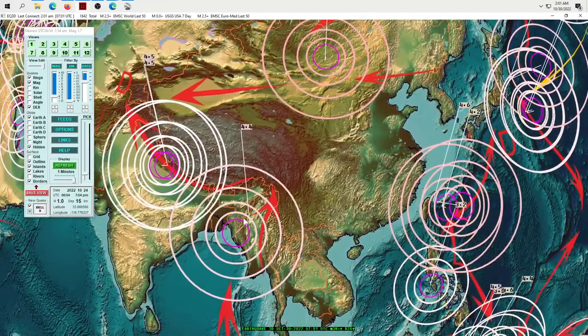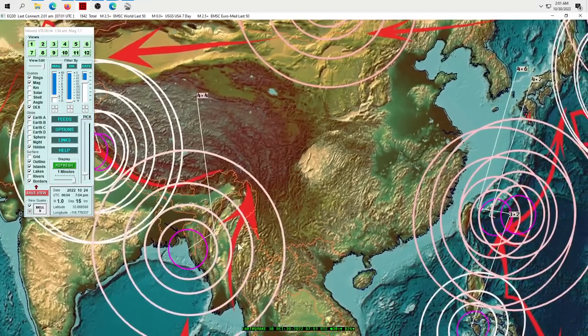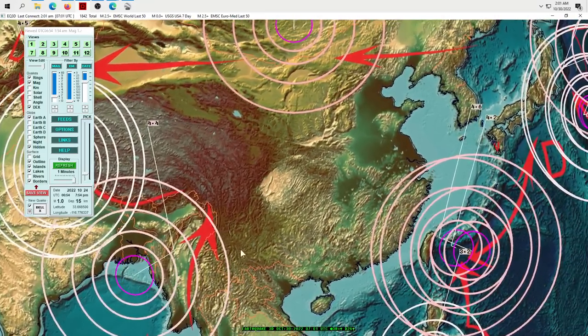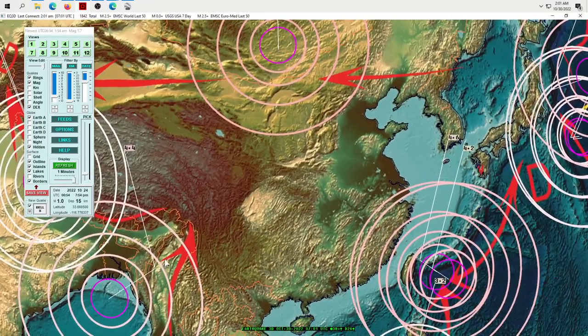Now, it's not just draw a straight line between these two. So you don't draw a linear line just, you know, as the crow flies. You don't just do a straight line. You go around the outside edge of the plate here. And I'll show you on the USGS map in a second.